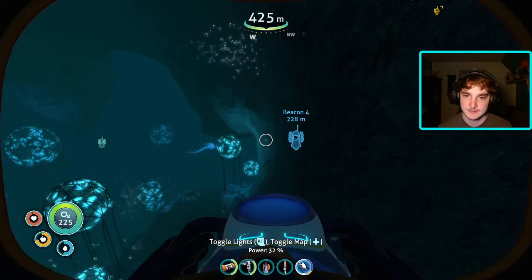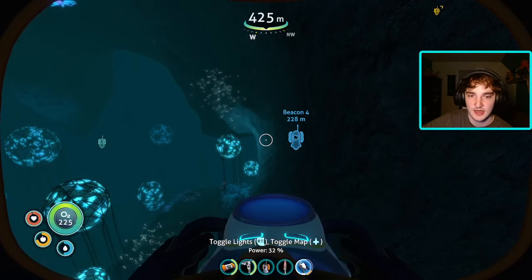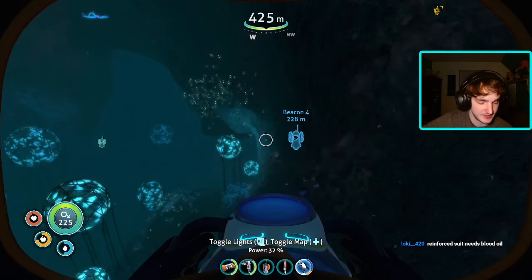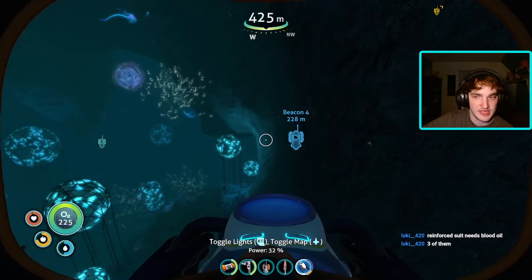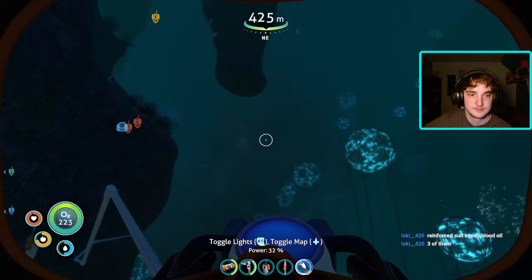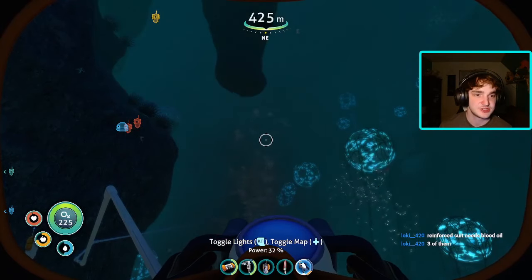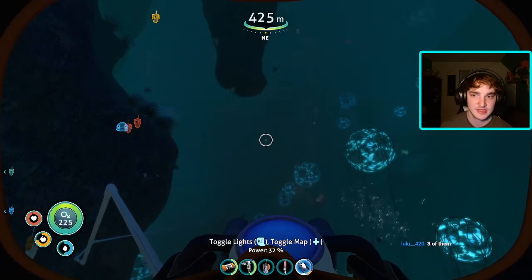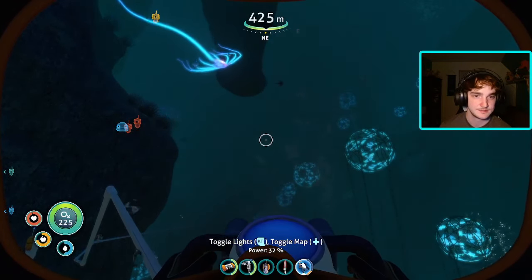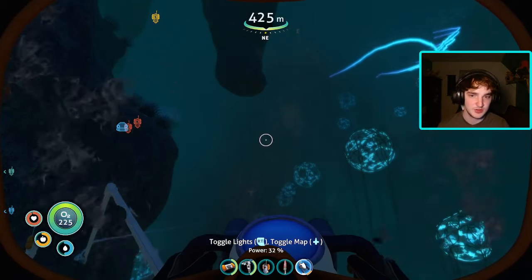But yeah, that was the base. That was the base, and right in front of it was a crab squid, of course. He shouldn't be too much of a threat. Needs blood oil. That's pretty easy to get. That's kind of easy. Three of them? Okay. I can literally just swim down there to the blood kelp. It's not that far, and the blood oil is not far at all. And then I just air bladder up. Alright, let's go get the suit though.